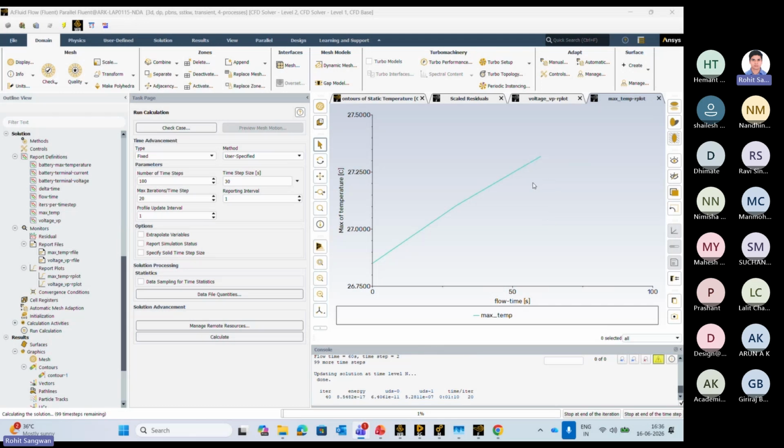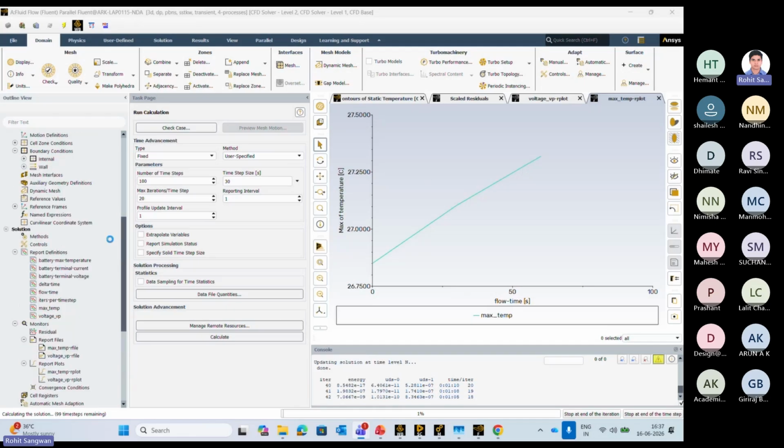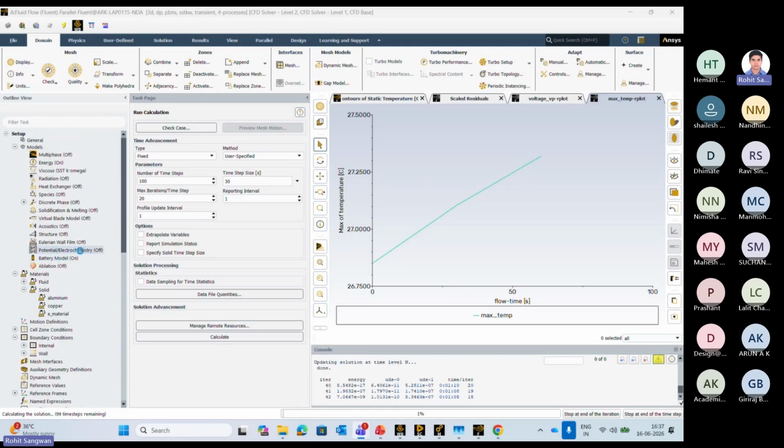Okay, so physics and chemistry. For chemistry behavior, we have the fuel cell model. If you go with the potential electrochemistry model, you can check this fuel cell model, so you can decide with that part. Manufacturers do the manufacturing process in the potential electrochemistry behavior. But as a simulation engineer, we should know what thermal range will come, how much voltage will drop, how the discharge curve looks. Those inputs we can identify. And when you go to battery models, we can have multiple options for that part. Yeah, these courses are free of cost, but the certification will charge you money.